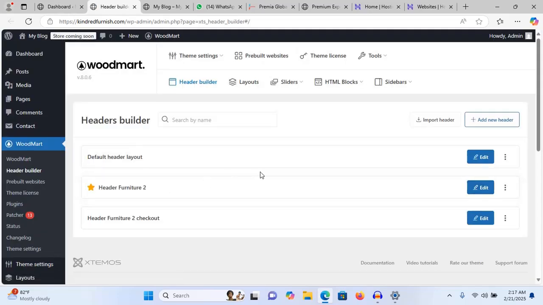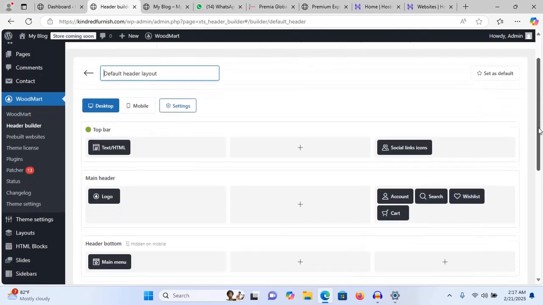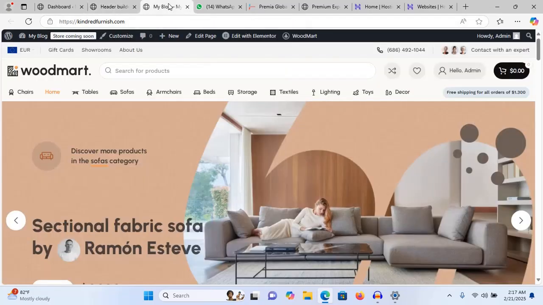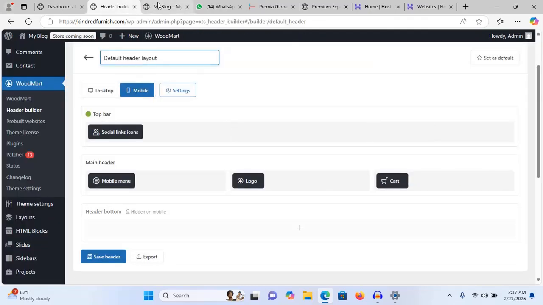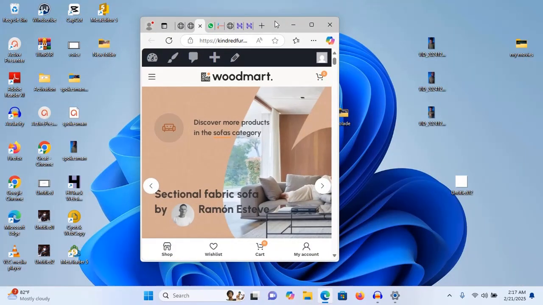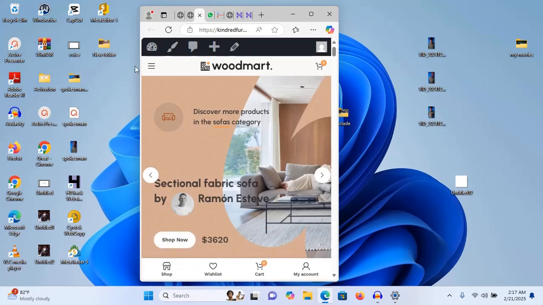As you can see, this is the default header layout. That is the one that is working currently there. So I'm going to click on edit and scroll down. This header is a responsive header, so what I'm talking about now is the header for the desktop. The header for desktop is different from the one for mobile. If I shrink this website now to a mobile view like this, you see that the header is different. In this header we have the logo in the middle, while we have the menu on the left-hand side.